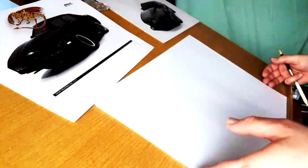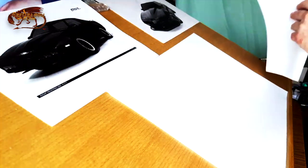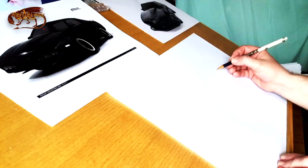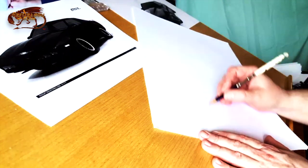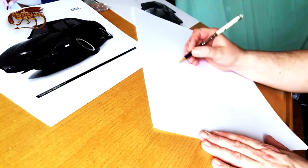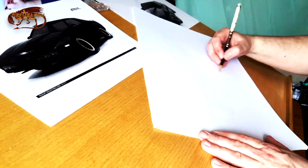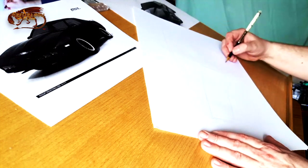Say we'll spend the next hour doing this guy, and we're going to try and get as much concept done as I can with the idea in place, which was to basically have a monster truck idea. So before I do any design work, I'm going to do something very, very basic, which is boxes. And this is just purely for the perspective side of it. Make it quite long. And so this is just literally for perspective. And then the wheels are going to be sort of down here somewhere.